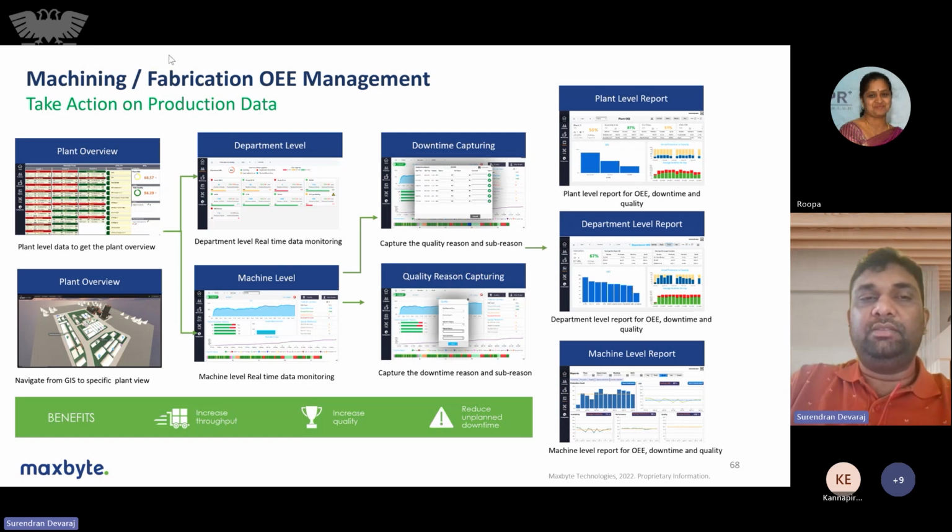And not only the live data: this data can be captured and used for reporting as well as for analysis. Up to 10 years of data we can store in the system, and those data can be correlated. Suppose, for example, we want to know what my yesterday's OEE was, what the OEE percentage was last year, which machine caused the major downtime last year or last month, or how much energy I am consuming on a daily basis, on a shift basis. These are data required day in and day out by any operations team to optimize their process and to come up with continuous improvement ideas. So this kind of system will help them by providing that data.